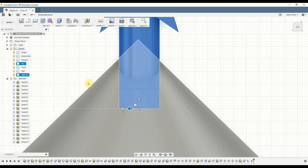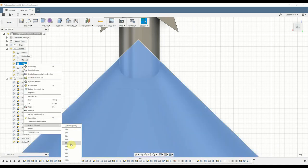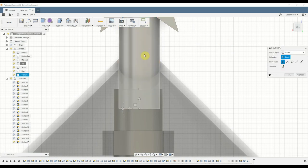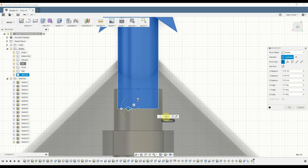Let's just enter that for a second. I want to see something. The top, I want to take the opacity down. Ah, you see it? You see that? That's the problem. It's not centered. So now, we are going to move this thing. And it needs to be about a 25th of a millimeter. Or a 4th of a millimeter, I'm sorry.